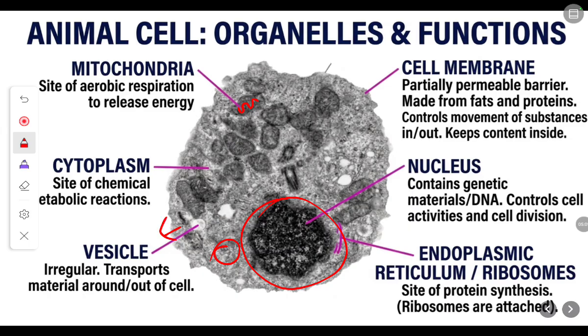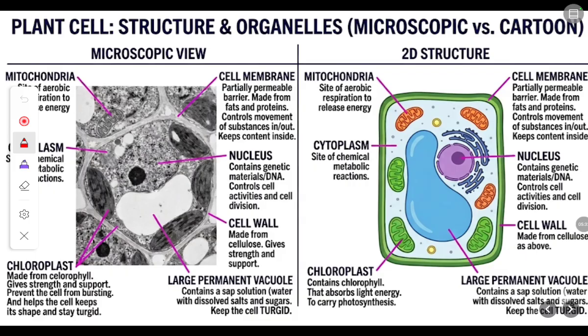Cell membrane, remember it as a wall that prevents the contents of the cell from leaking out and escaping out of the cell. Okay, now for the cell membrane, I just need to stress this point: the cell membrane has another friend which is known as a cell wall, but in plant cells, not in animal cells. Remember this. Nucleus, it contains genetic material, and we had mentioned this before.